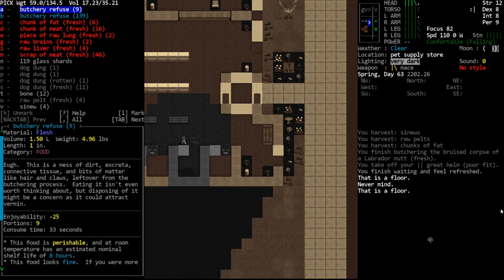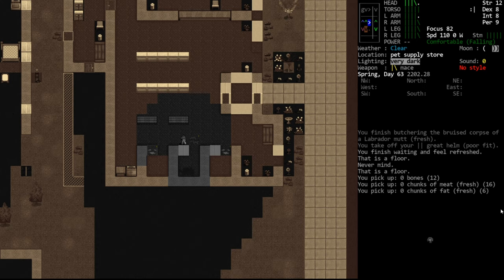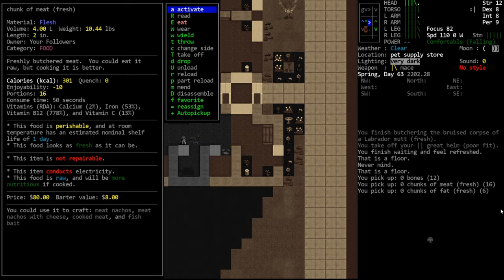Anyway, we'll take the meat and fat. And we'll take the bones as well, I guess, and that's it. Yes, raw. Scroll down to see the flags. It'll probably tell you. Nope. It just says it conducts... Why does meat conduct electricity? That's odd. Okay. Or wait, was that not red? No, it was red.